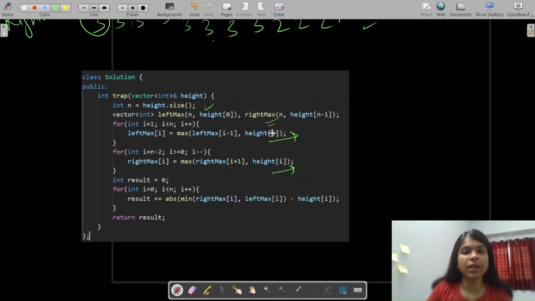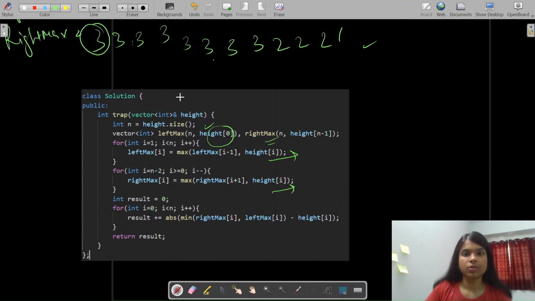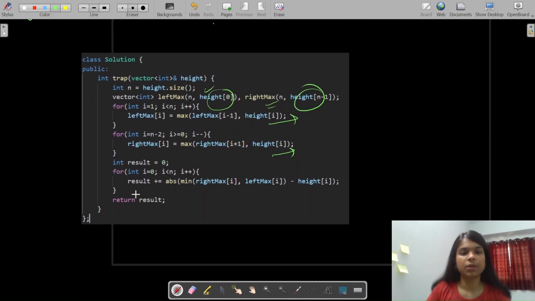As you can see, I need to initialize left max of 0 with height of 0 because there is nothing to its left, and right max of n minus 1 to height of n minus 1 because there is nothing to its right. So I have initialized these values and then simply computed the final amount of water stored in that elevation map by this method.